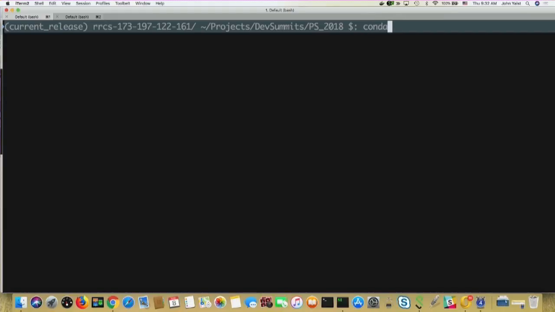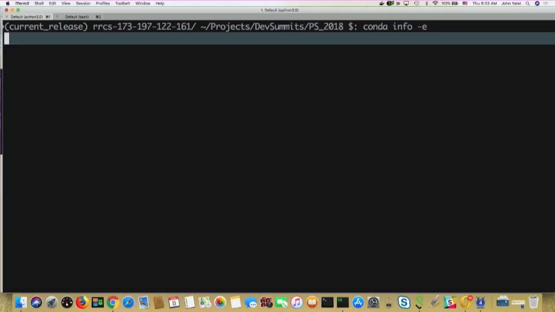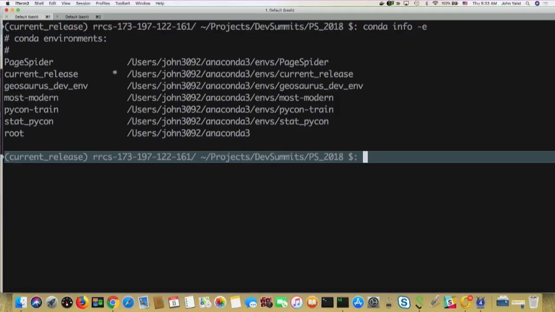And just to show you, there are different environments that I have set up on this system. And I can switch between these environments and get access to the different packages that are in those environments. Right now, I have an environment active called current release, and you can see that prefacing the command prompt. So that's a way I know that's my active environment, and the packages that I put in there are now accessible to me. I've installed the ArcGIS API for Python in this environment on this Mac machine.